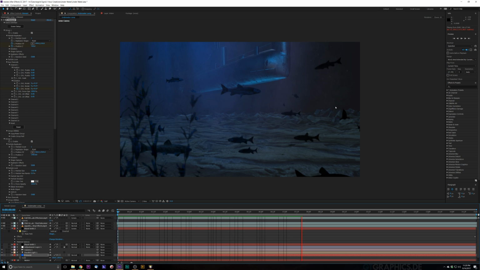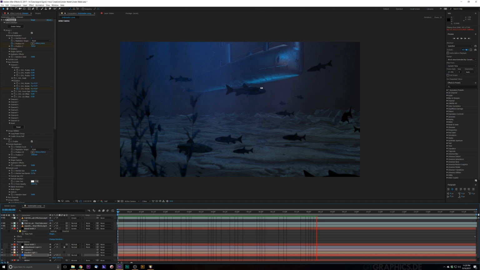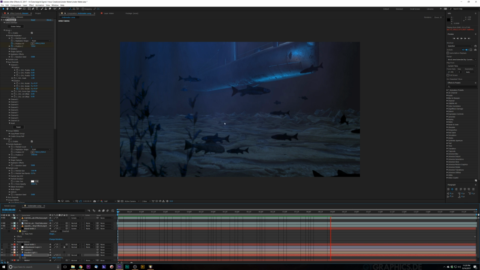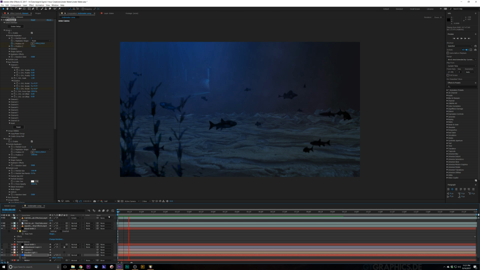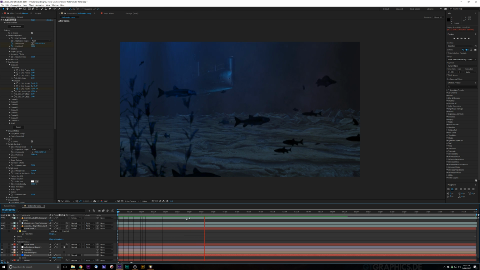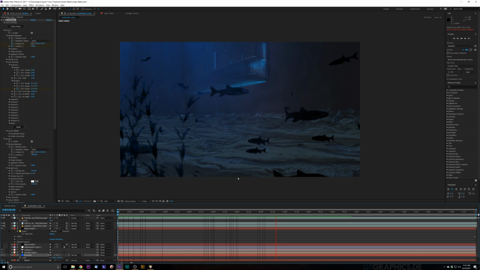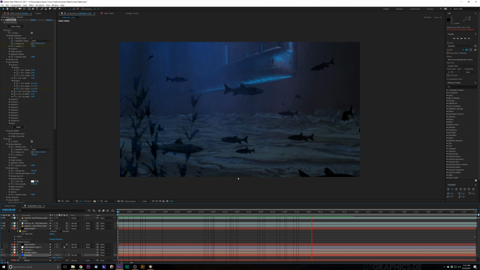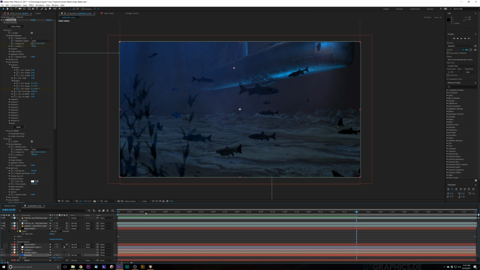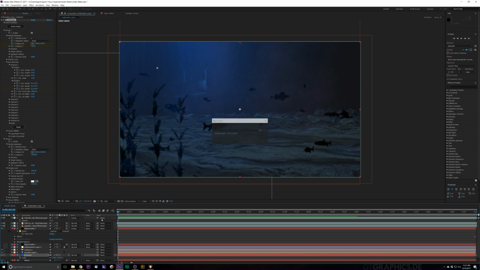Oh, that looks so cool. Adding the fish and stuff in there really, I think, adds a lot to it. I might have to take this one out though, because I'm going to add some depth of field, and I think that's going to kill it, because you're going to see this one blur out, and it looks like it's way far in the background, which it's supposed to, but that might kill it. But it might not. Who knows? All right, let's see here. That's looking so cool. I'm loving that. That looks really good. Okay, so I'm going to go ahead and save this out right here.